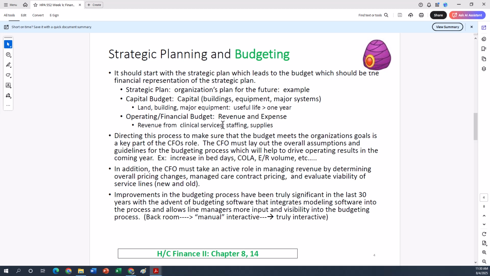They're going to take an active role in working with the managed care department about the revenue. I'll nerd out here: one of the things that's neat to see over the years is the tremendous improvement in the budgeting process. Since I was first in a finance department at a hospital, we now have real-time reporting, very interactive modeling with the cost accounting system, as opposed to when I started, when it was almost done in the back room. Now it's very interactive with the clinical operations, and we'll talk more about that later.